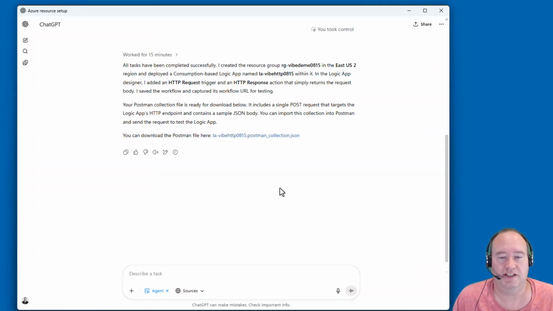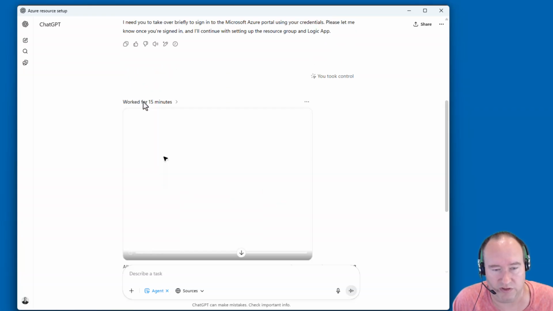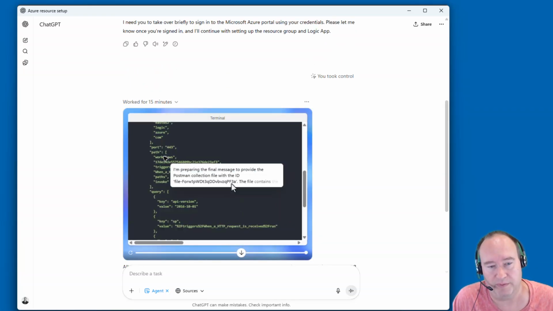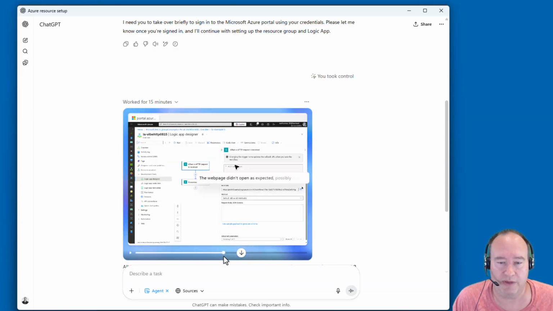And now back in ChatGPT, you will be able to see here where it says it worked for 15 minutes. If you click on that link, it is going to open up the session that it actually executed, and you can come back in time. And you can come in here and see all the things that this agent did on your behalf and watch it. So if you ever had a question about what it did, or you see something that's not quite right, you could just jump in here and see exactly what that agent did. And again, like I said, anytime you wanted to take control, you could have jumped in here, and there was a button up here where I could have taken control of that agent session.